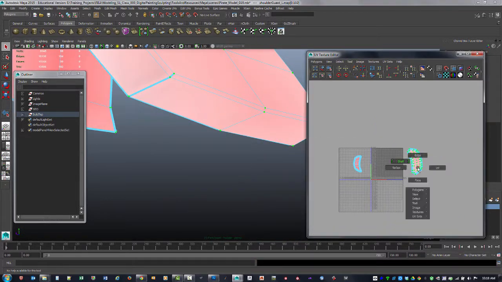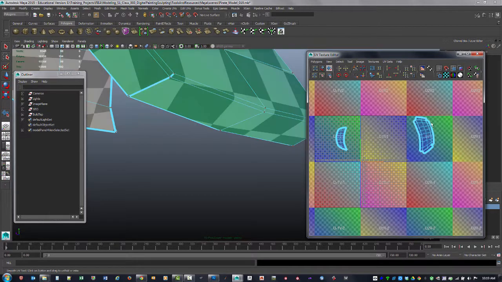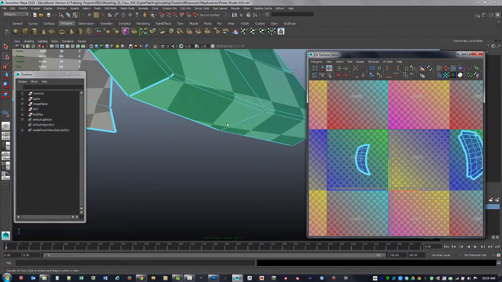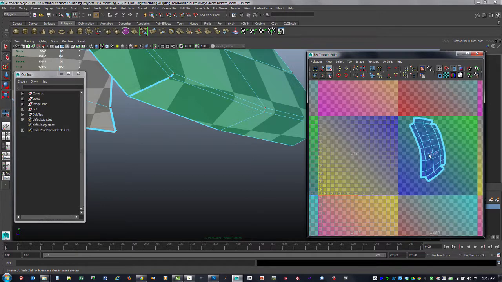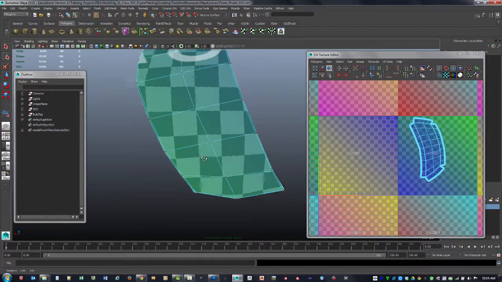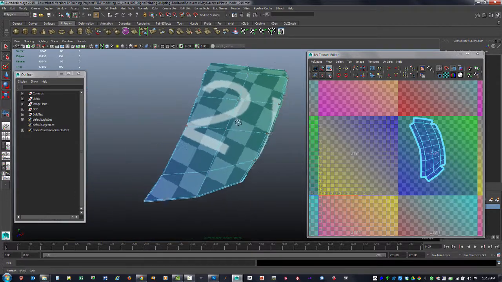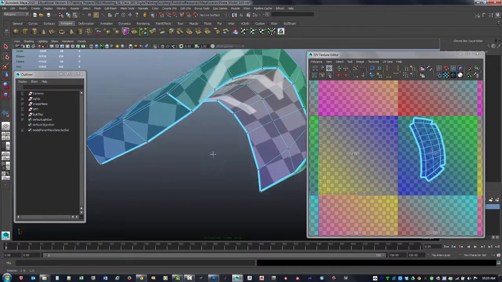Okay, so we could use this method, and that'll give us the start. We could even go back to the unfold method that we were looking at before, and we can just turn this thing off, and we could even turn back on our checker texture and take a look there. I think that's the ultimate check, is to put this thing on here so we can actually see what a texture would look like on there. And again, the goal is to get these little squares to be as nice and even as possible.